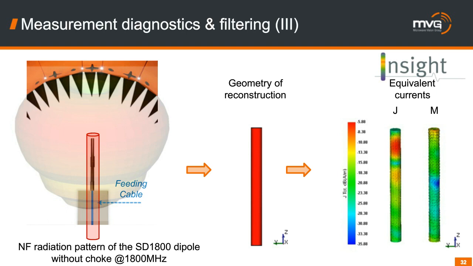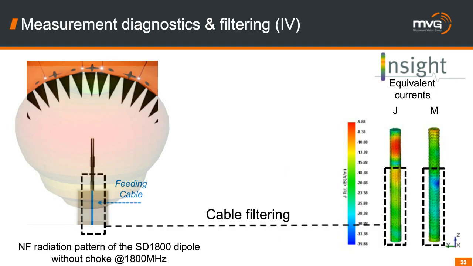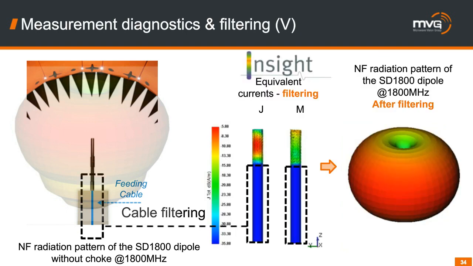And in this slide, we show the electrical currents that are the most relevant for this antenna. By observation of the current, we detect a relevant level on the cable, especially just below the antenna. And this shows the strong interaction with the cable due to the choke missing. So the problem is diagnosed, but what can we do more than this? We could try to filter the current on the cable, switching off the current to zero. And this functionality is called filtering in Insight, and it can be applied easily by the graphical user interface of the software, as I showed you during the last part of the webinar.